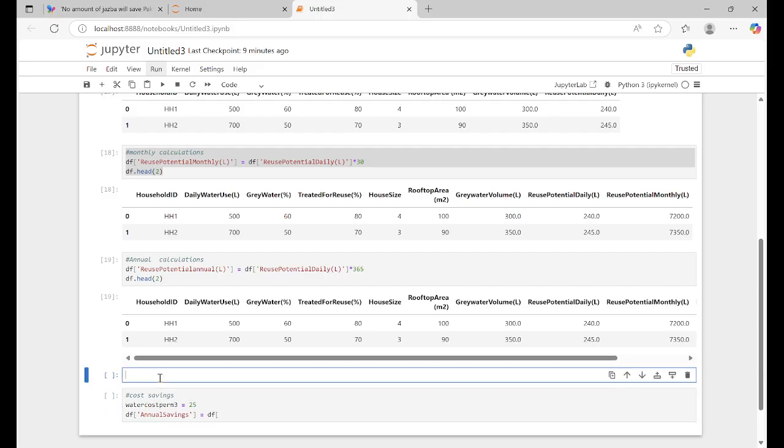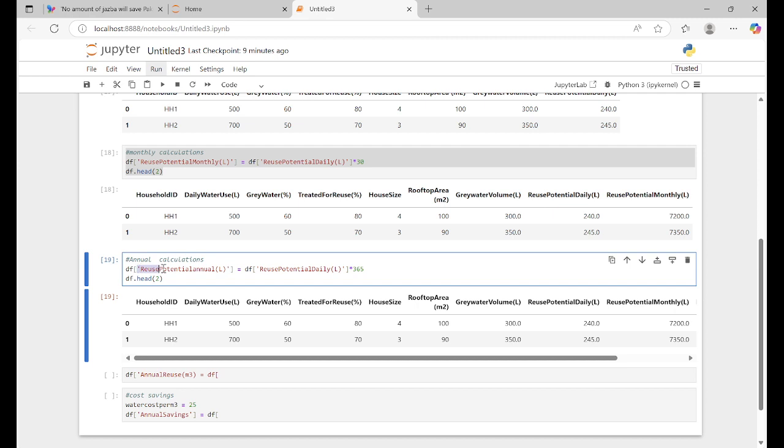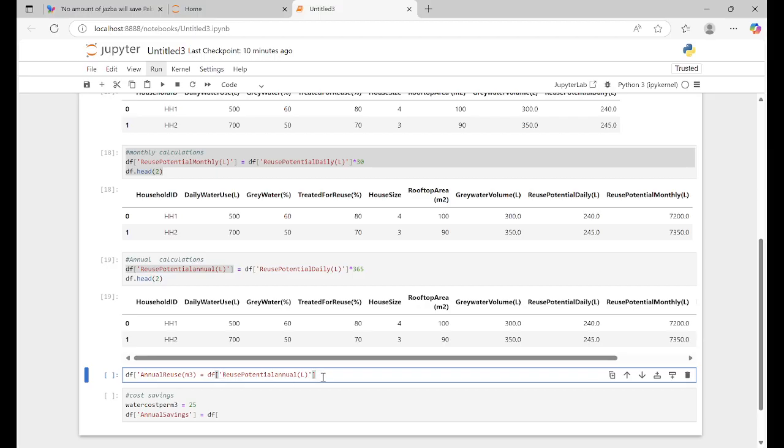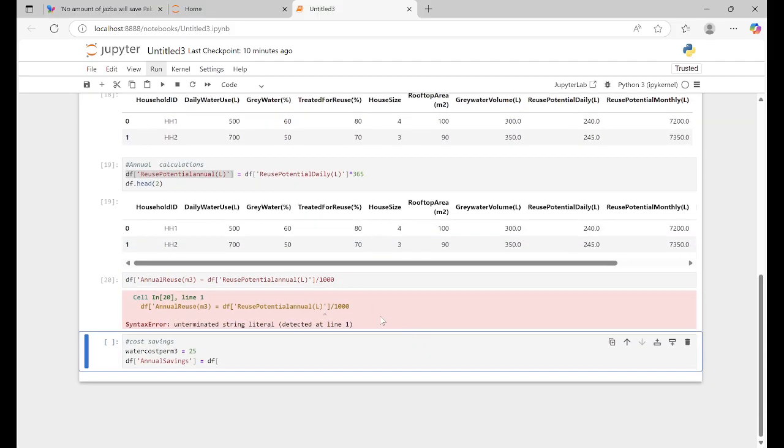So how we can do is DF annual reuse in meter cube, equal to DF, this reuse one. Just copy this one here, paste, divided by 1000.